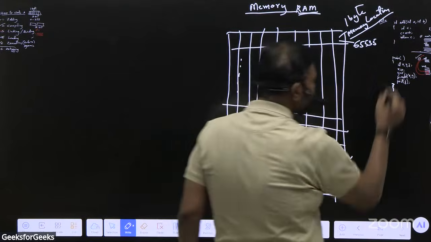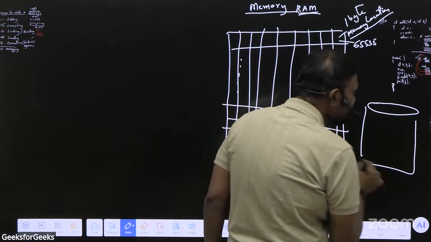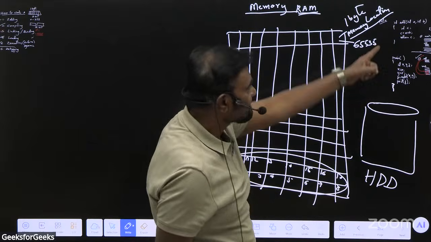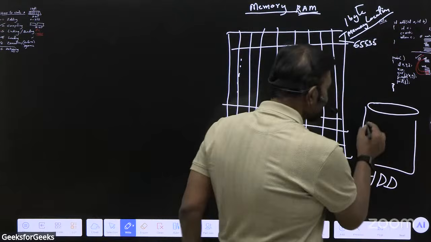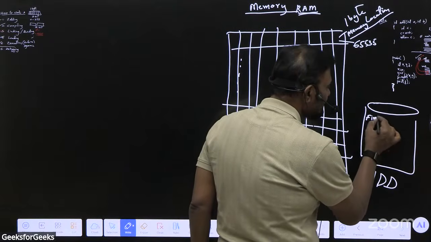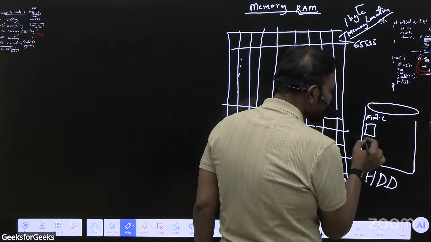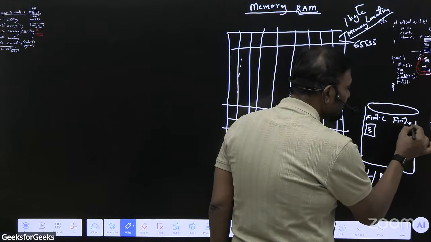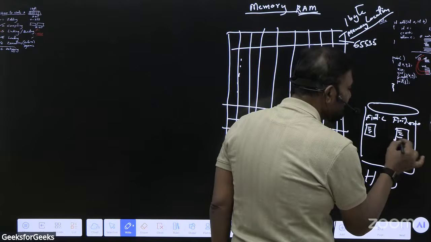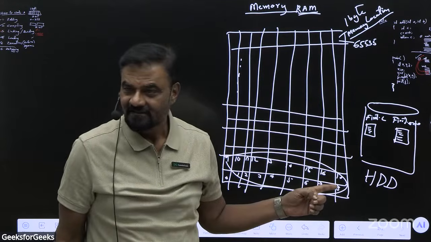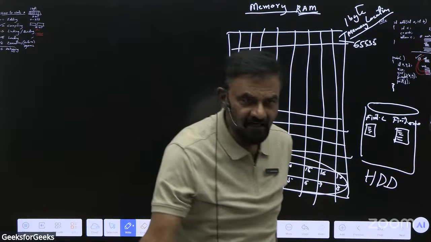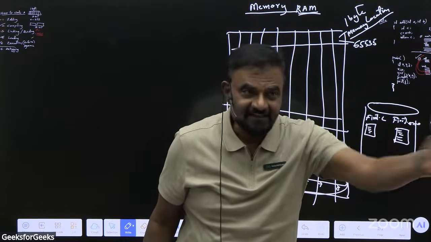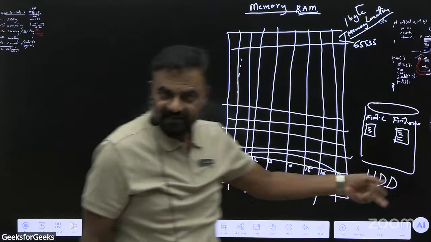When you have written this program, you will save it on the hard disk. Back to this. So you have written a C program. First.c is this file. And also what is created? First.exe. This is another file. Do you agree with this? You will save the .c program on the hard disk in some folder somewhere. Then when you compile, the exe file is created. That is also on the hard disk. So both the files are on the hard disk.